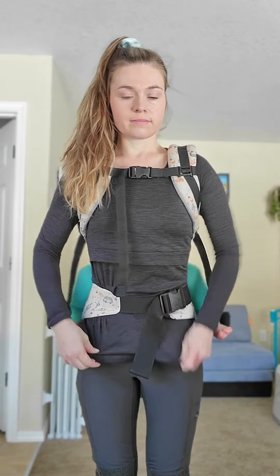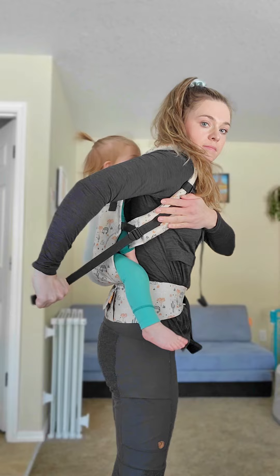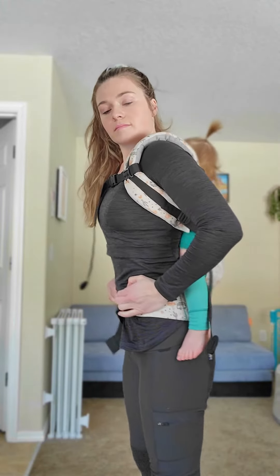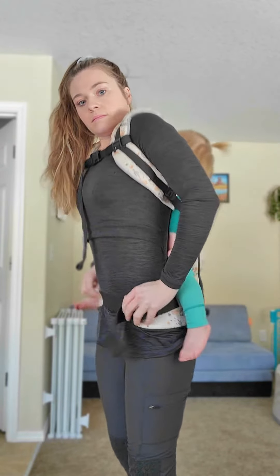I just got him off of that and then centered it all. Now I can go through and adjust anywhere that I need in case it needed tightening a little bit more. You want them to be well supported, and typically when back wearing with a soft structured carrier you want it on your hips — so I'm going to have that waistband right on my hip bones.